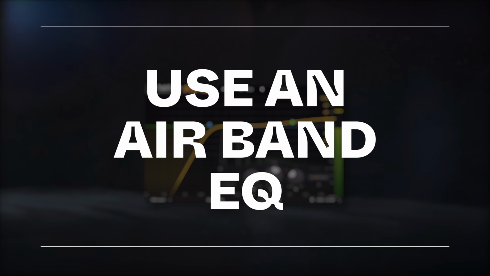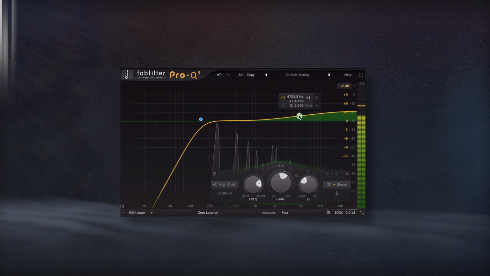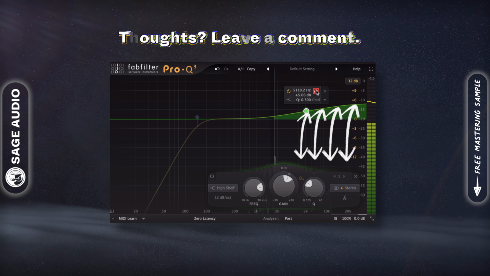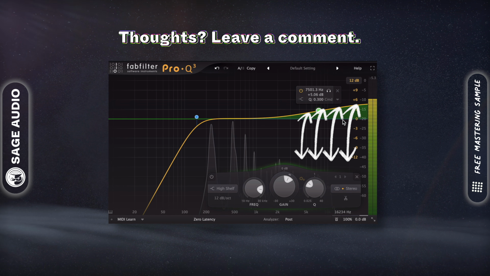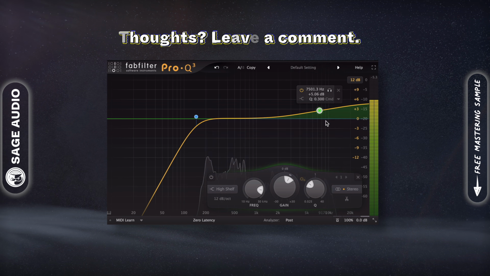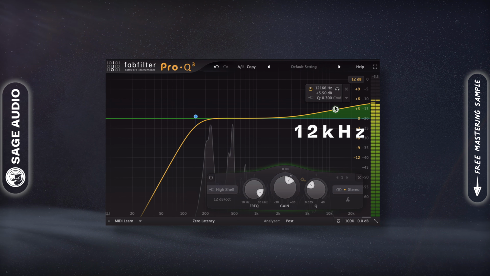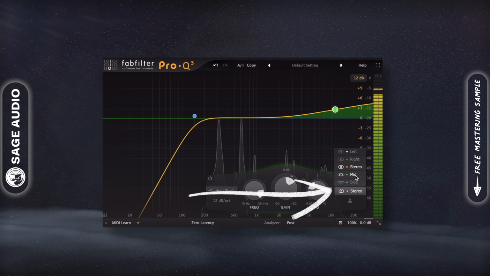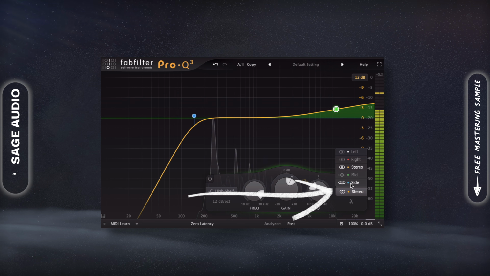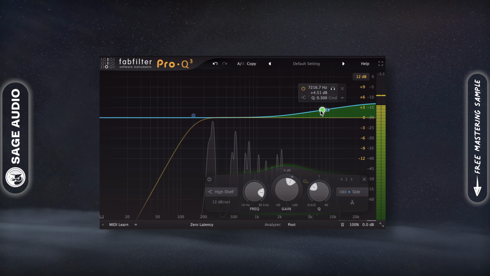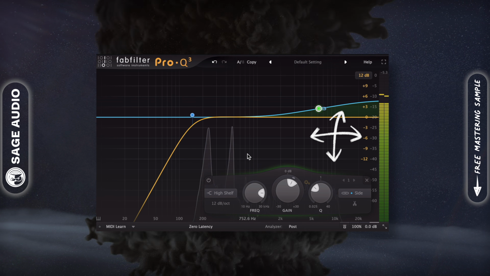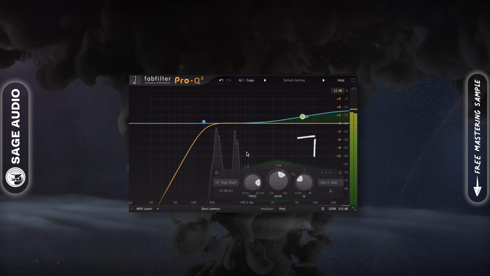Use an airband EQ. With controlled dynamics and the balanced EQ response, I'll use some airbands and high shelves to create a little more clarity where needed. Maybe on the vocal, I'll boost 12 kHz and up, or do something similar on the snare. I can even make this EQ mid-side to control the image. For example, I could create an airband on the side image to both brighten an instrument or group and to expand its stereo width. Let's take a listen to the effect.